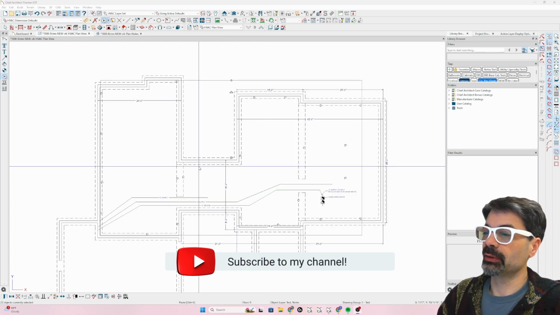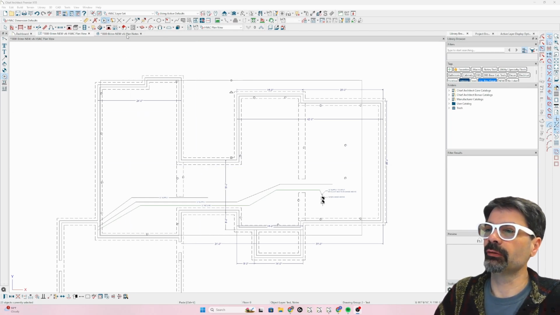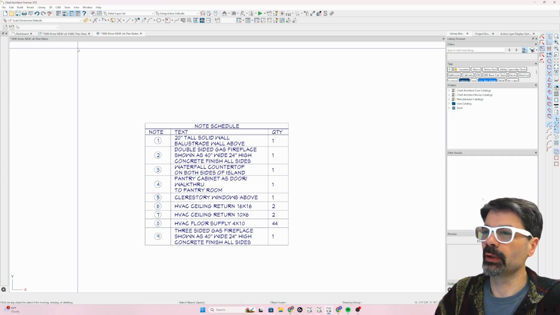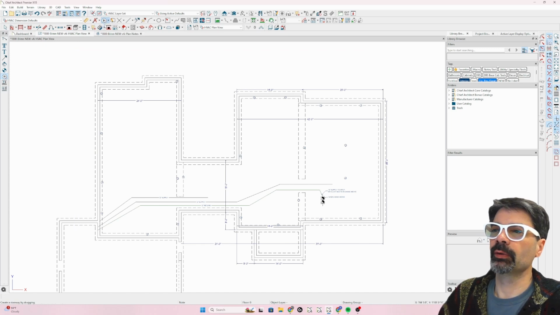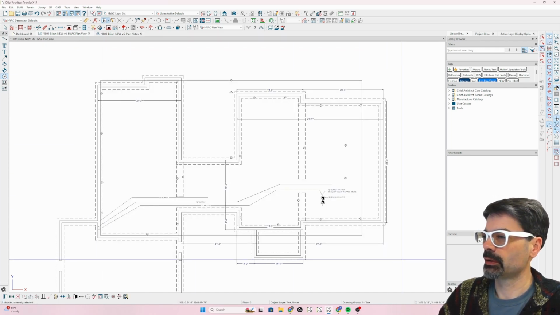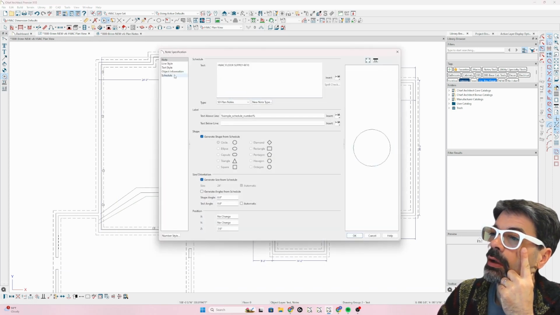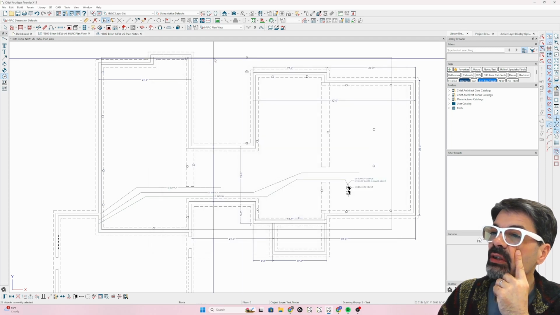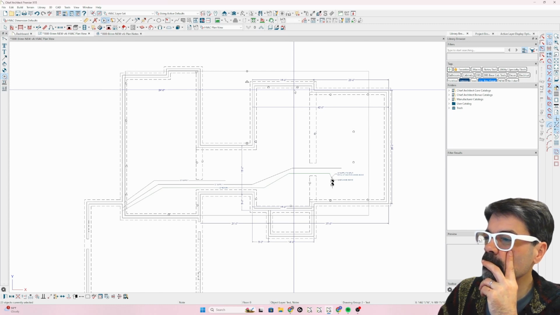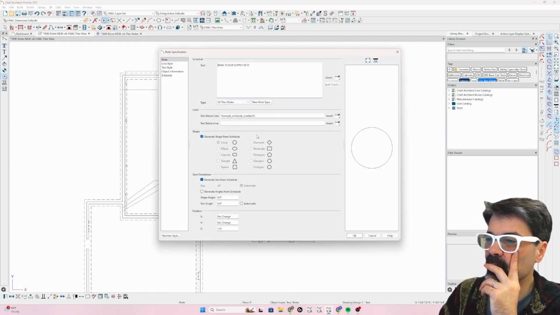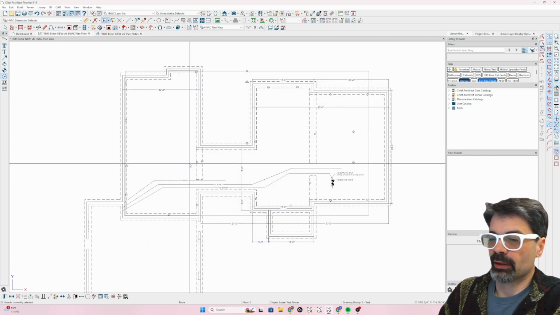Now, I do see an issue here with copying and pasting. What we're going to run into is that I now have 44 of these notes instead of 22. How can I do this? I'm going to select all my notes. If I were to go into these notes and not include them in the schedule, they're going to turn blank, and that's not going to work. So I need to include them in the schedule. But I don't want 44.